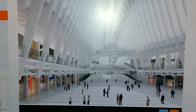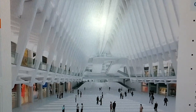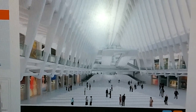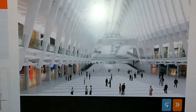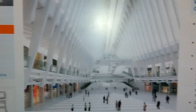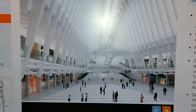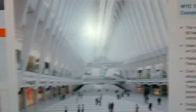But I want to pick back up here with this Oculus, this new structure that we talked about in the last video concerning the eye and the World Trade Center. We noticed before in previous videos how we talked about the Oculus as we see the 300 eyes laid out in the walls throughout the subway system there. And then that glass mosaic tile floor, that the center point of the floor is the Oculus, the eye, and out from it we see the world.